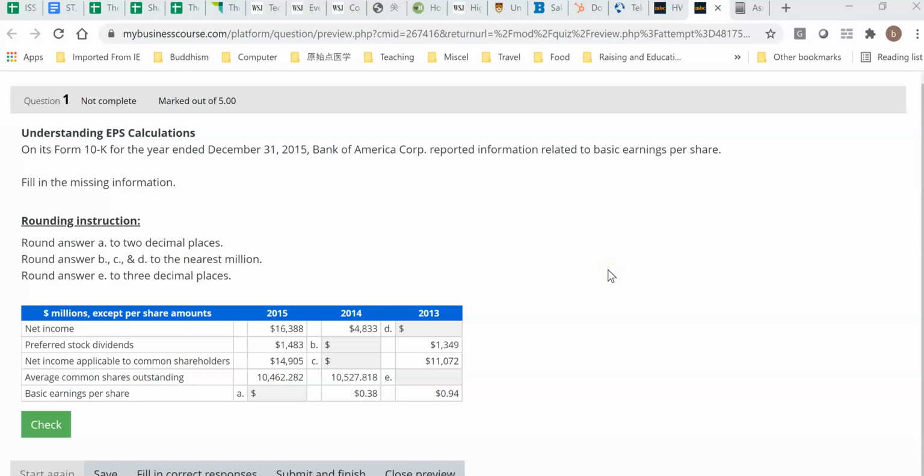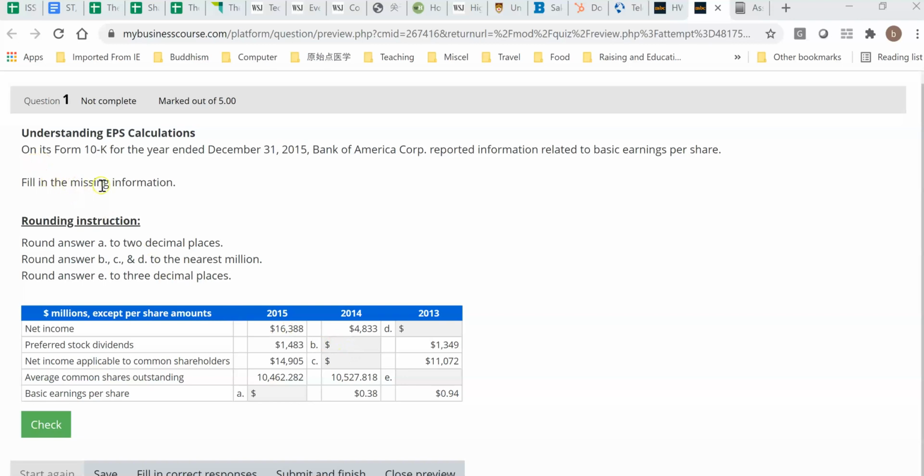This is question number 4 on homework 7 for module 7 and 8. We're provided with this table, and some of the items on the table are missing. The question asks us to calculate and fill in the blanks. Let me briefly read the setup.